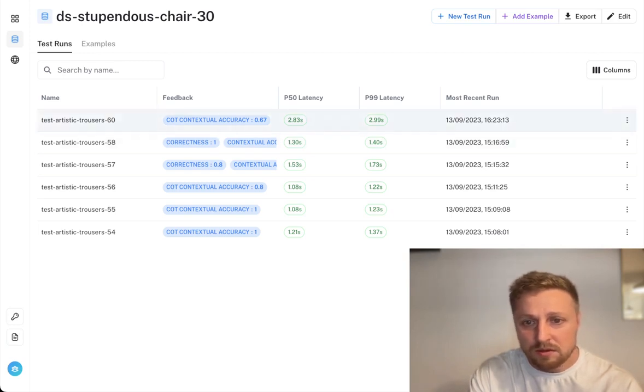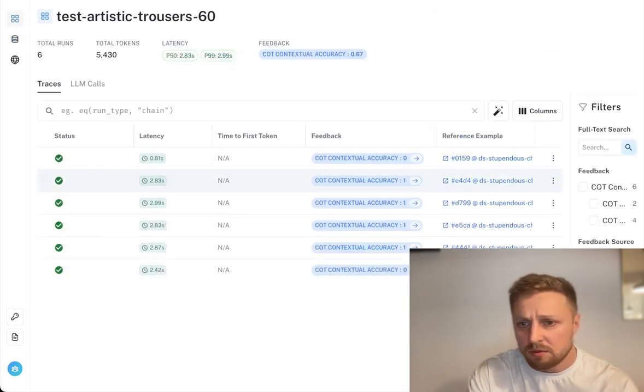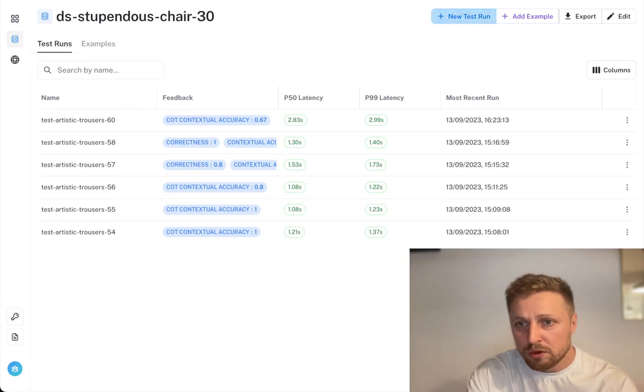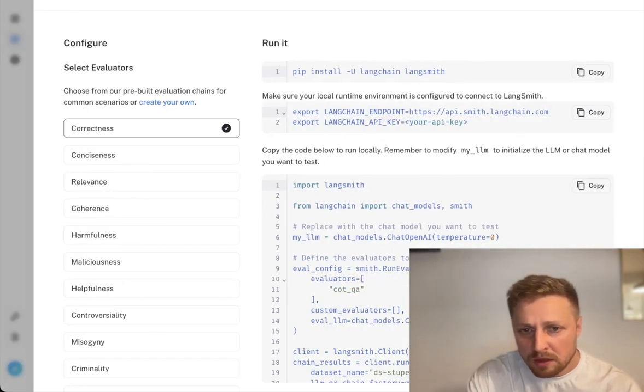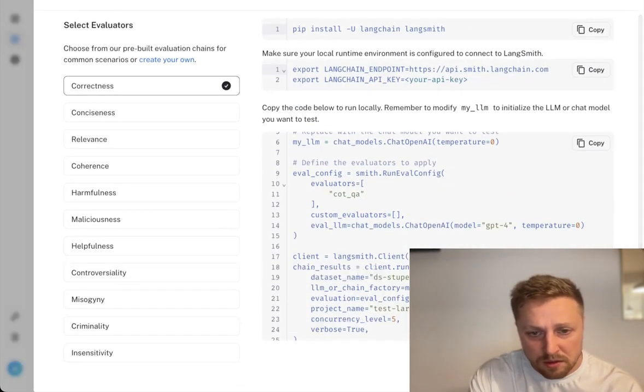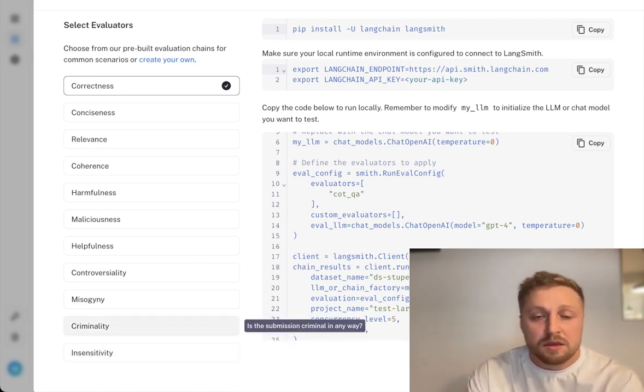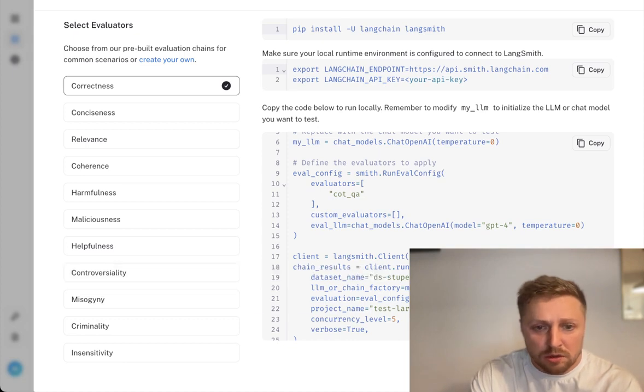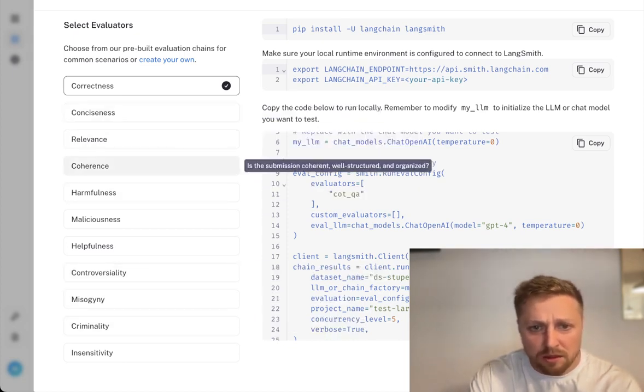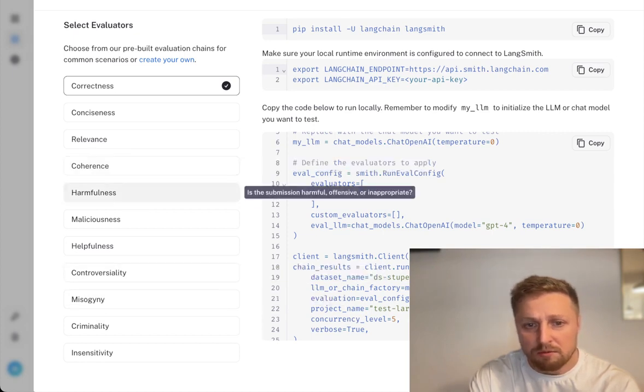And you can see that we have run several tests for this. And as I already mentioned, you can use different techniques. Let me just show you. Okay, for example, new test run. And here you can see different types of evaluation: criminality, etc., relevance, coherence, etc., harmfulness.